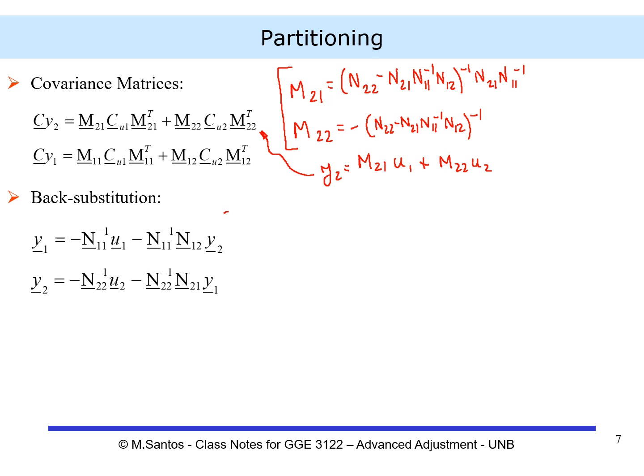And here we have the expression for the so-called back substitution, in the sense that depending on the situation, we may want to estimate Y2 first and then estimate Y1, or alternatively, we may want to estimate Y1 and then estimate Y2. So please have a look at the notes related to parameter elimination by partitioning. Thank you.